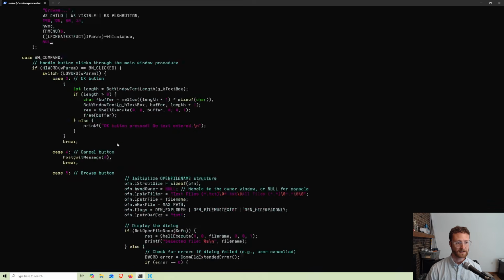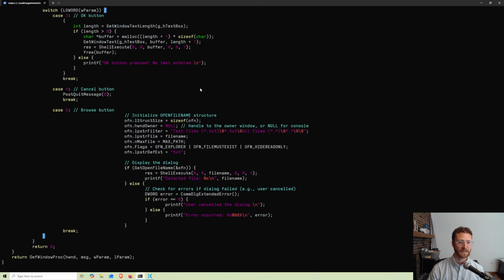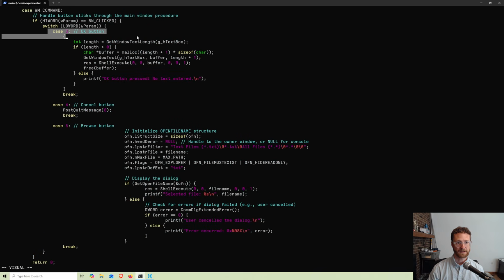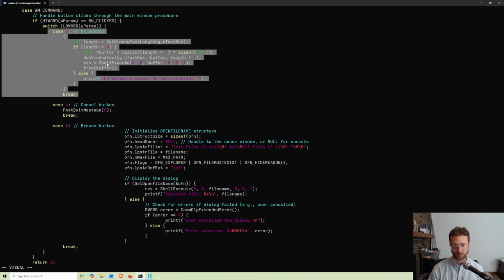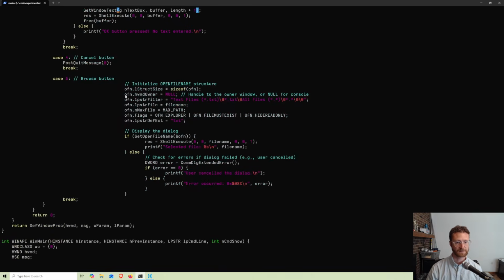All right. Then, of course, if we have a command action, then what we can do is we can handle the button clicks. And so the button clicks will have the OK button, and then we handle the OK button stuff, which will essentially execute what's inside the text box.